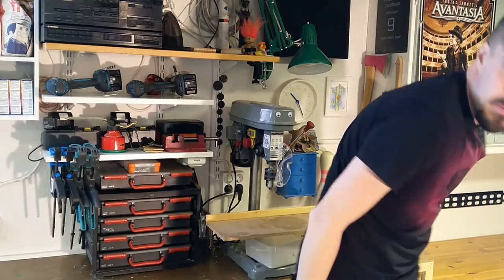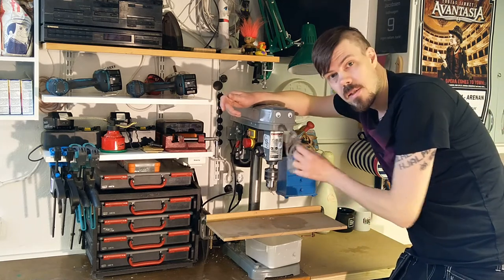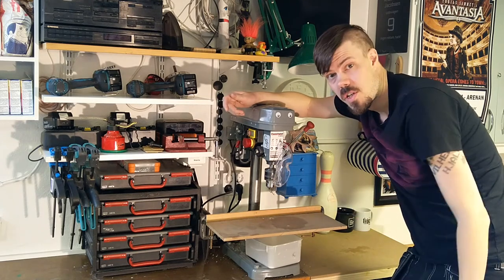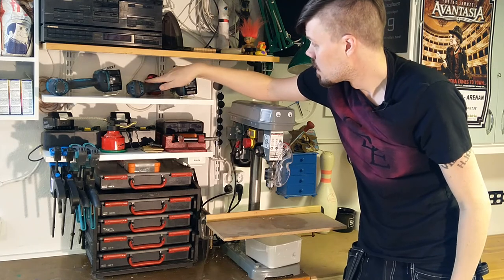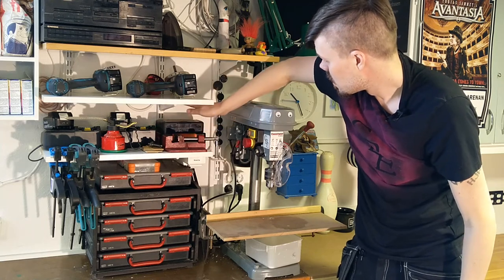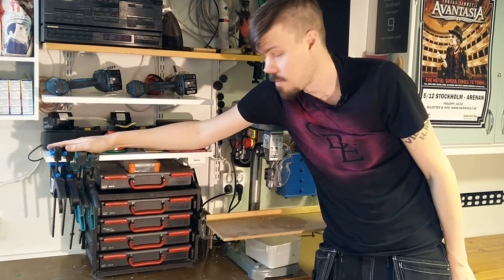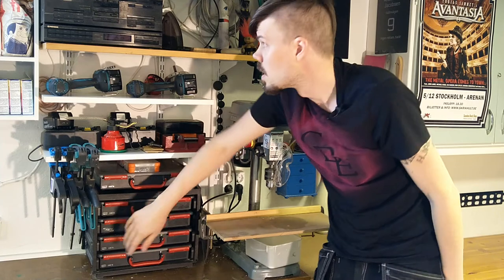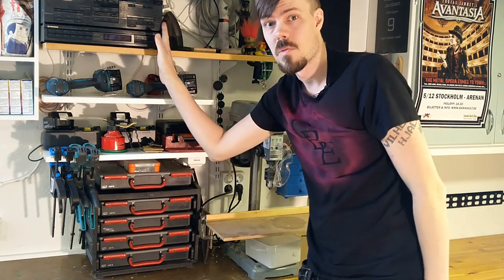Up top we have the drill section. Here is my trusted pillar drill with its dedicated pair of safety glasses, so I never have an excuse not to use them — always protect your eyes. Beside it we have the handheld drill and bit driver with spare batteries and battery chargers, some special bits, and four clamps readily available. And some more cases with all my wood screws. And up here we have the shop stereo, because you gotta have some sweet tunes.